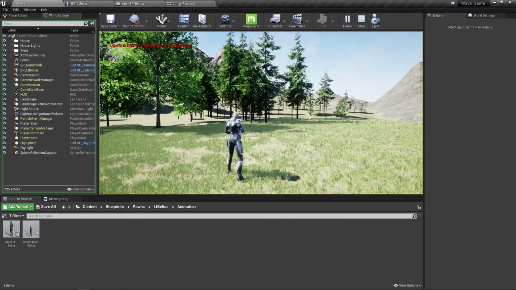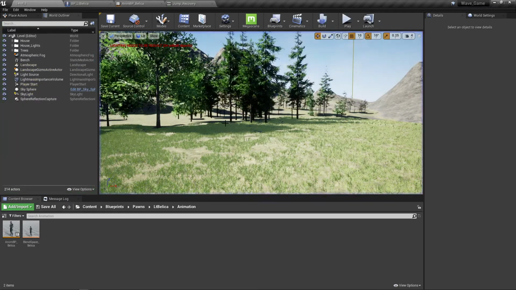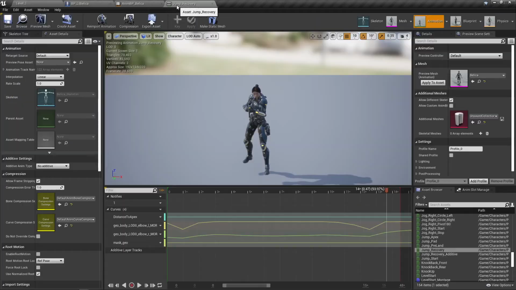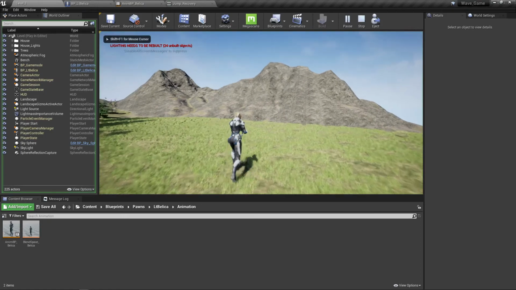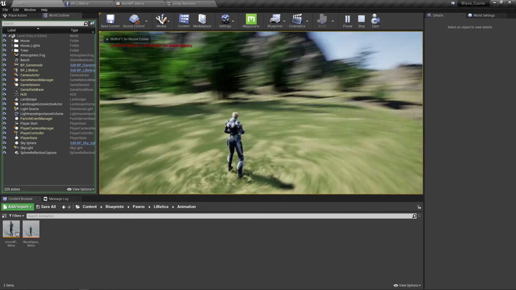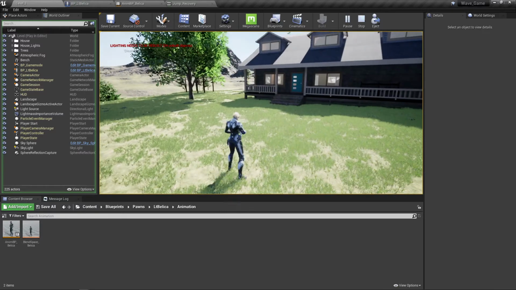So now we're going to go in and play with how quickly this occurs. So I'm going to hit escape, go back into my jump recovery animation, and right up here, our rate scale. We can adjust this number until we get it looking as good as we can get it. I'm thinking that it's at least 1.5 times, but I'm going to push it just a little bit past that to like 1.7 maybe. Hit enter, save it, go back in, and we hit play, and run, and jump, and still a little bit of a slide.